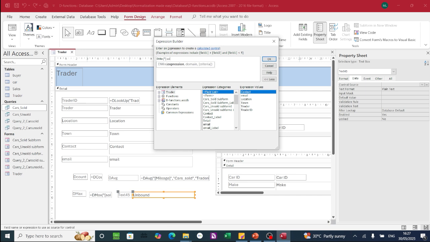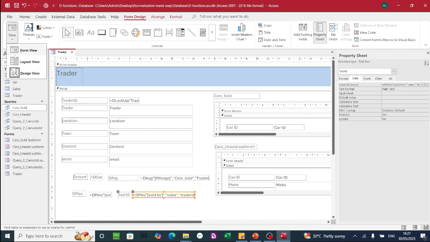We're using again sold for. The table is sales, and the criteria again is trader ID is equal to 1. So again, this will retrieve the minimum value of the two sold for values we have.